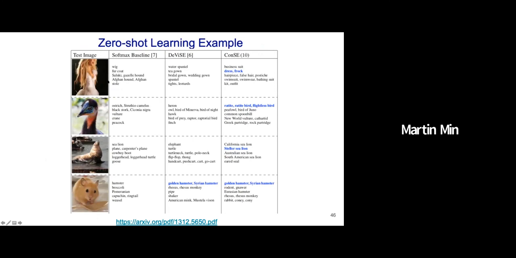For example, you have a test image of this.